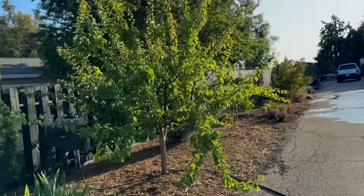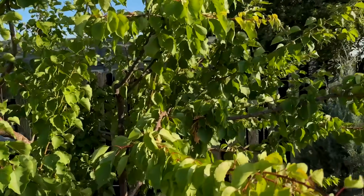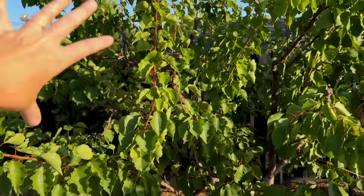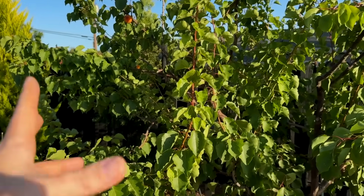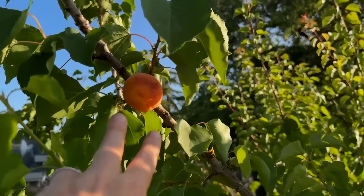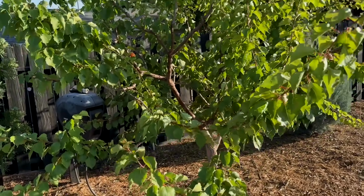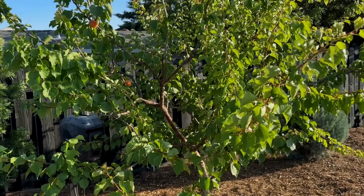My apricot tree is really beautiful. So I have realized that this apricot tree is one of those grafted trees, and I have 4 different varieties of apricots. The first round was this branch over here, and this branch bloomed. Then I got this branch, and this branch went absolutely crazy and fruited, I should say. And now we're starting to get, actually, this is an old one from this branch, but now next should be those 2 branches in the back, which is really fun because I didn't know that it was that type of apricot tree.